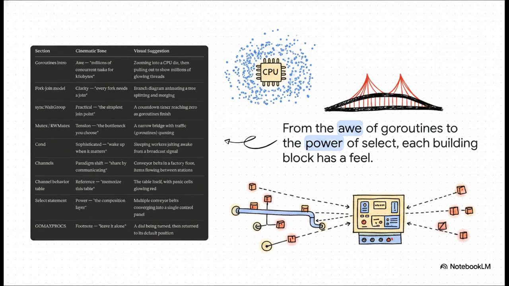We started with this simple, elegant goroutine as our worker. We learned how to coordinate them the old-fashioned way with the sync package, and then we saw the huge paradigm shift of using channels to communicate instead. And finally, we brought it all together with select, the control plane that orchestrates everything.